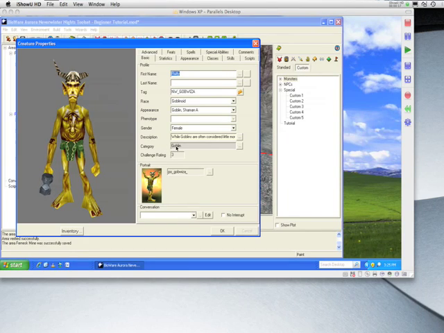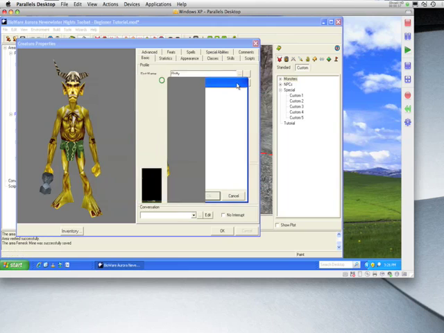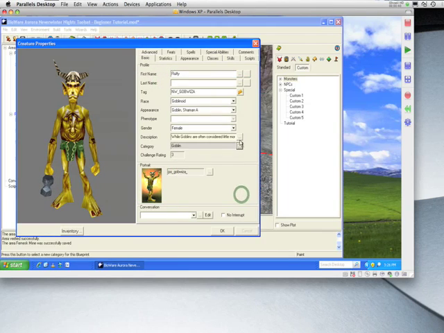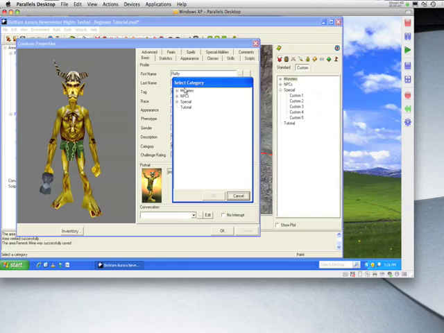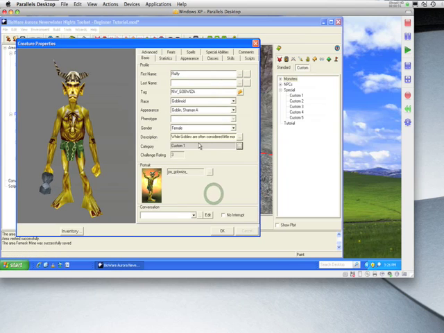So if it says Goblin here, then it's going to show up under Monsters, Humanoids, Goblin, and then it'll say Fluffy. But since this is a plot character and we want to keep this person organized and easy to access, we don't want to dig through a bunch of lists to find this character. So we're going to change that, and we have kind of a graphical glitch here. Let me move it over, cancel it, and reopen it. Okay, I'm going to go to Special and Custom 1. And just for future reference, we're going to put all our evil characters in this game under Custom 1. So click OK, and then that's all we're going to change, so we'll click OK again.